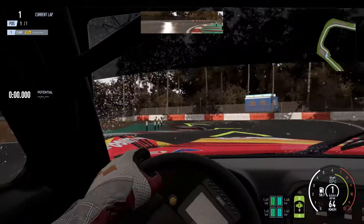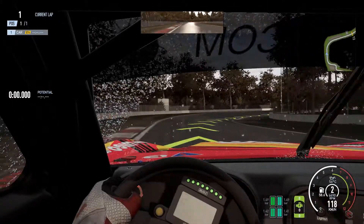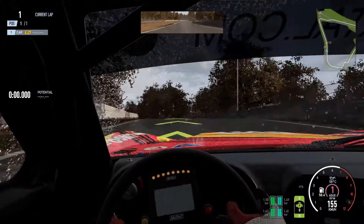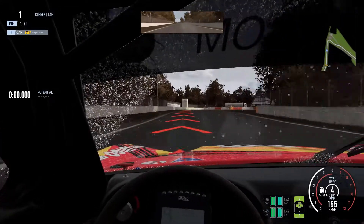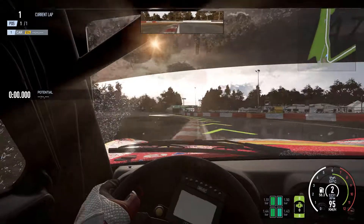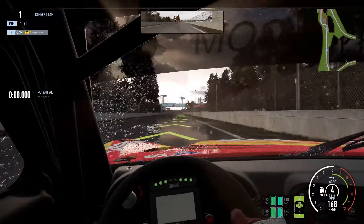That locked up massively. Let's see if I'll be able to handle the GTO cars once we get to them, which I do want to do soon — possibly next episode. I'll take another shot at the GTO cars, possibly a different one that's not the F40. Maybe I'll have better luck with a car that's not the F40. Those cars are incredibly difficult because they're race cars with no electronic aids.